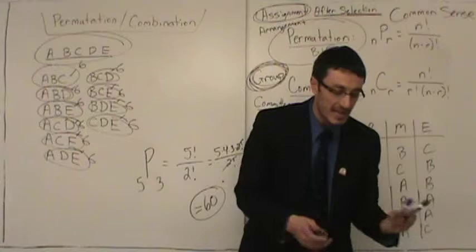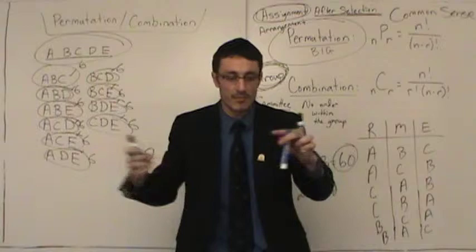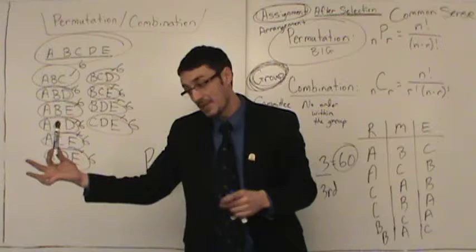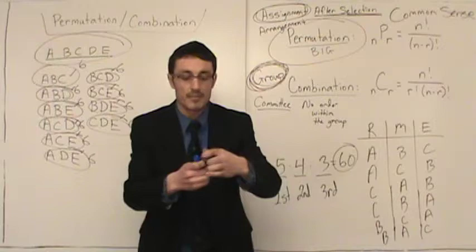Okay. What if I switch the markers? No, you get this black marker, you get this black marker, and you get this black marker. What if I'm switching the markers among this group of 3? Is this going to be a different outcome? A, you get this black marker. B, you get this black marker. And C, you get this black marker. No, it's not going to matter. Why? Because the prizes are the same. There's no difference in the way that I arrange these among the 3.